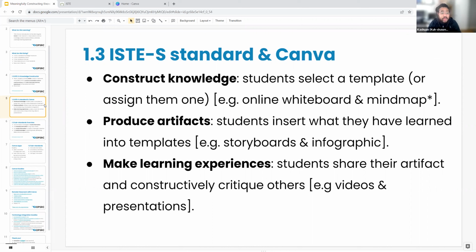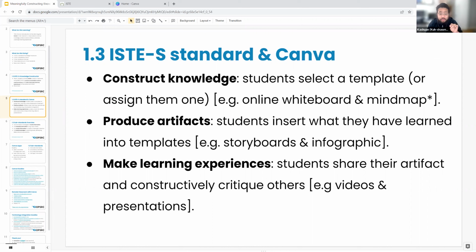So these are things that I want you to be able to walk away with. And after this tech talk, feel comfortable trying these out and having students have something active for them to do to really explore this standard and take advantage of it. So first of which, constructing knowledge.